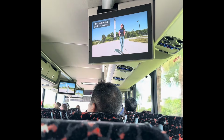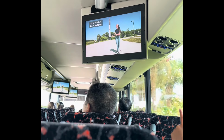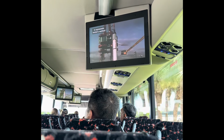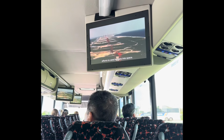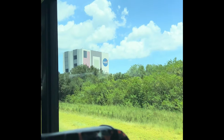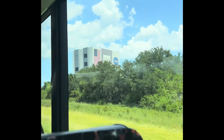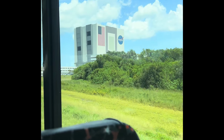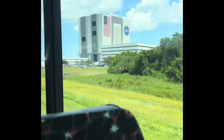This rocket that you'll see standing tall in front of KSC's badging station is the Mercury Redstone rocket. It represents NASA's earliest efforts to send humans into space. Rocket transports that entire thing out to the pad in preparation for the launch. Wow. Oh, that is very impressive. It is. And I hope everyone here today has a great time attending the Space Center. Enjoy all the great exhibits and come back soon.